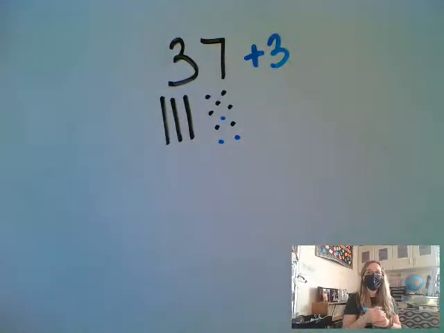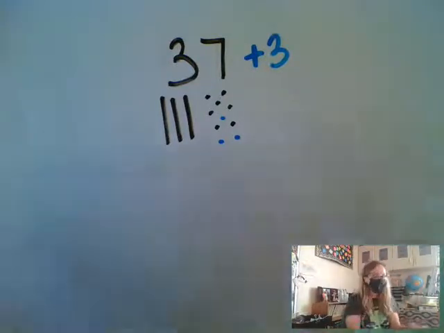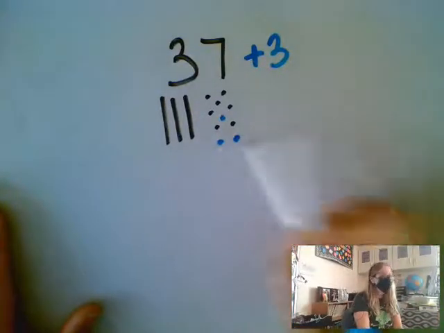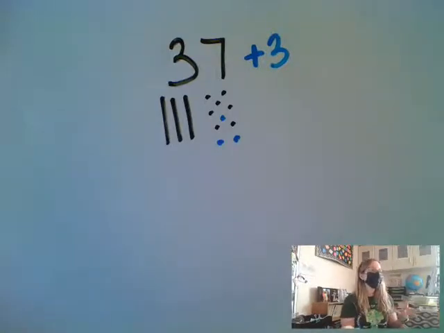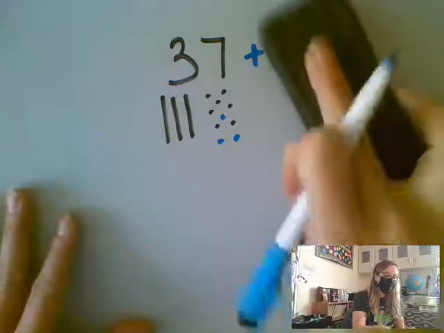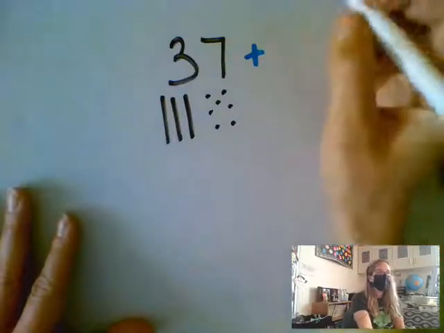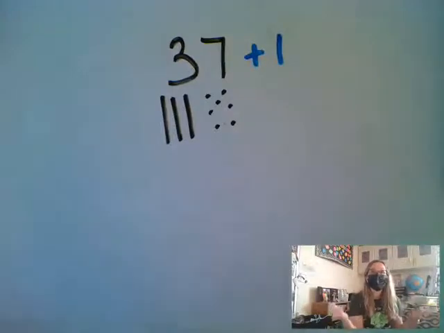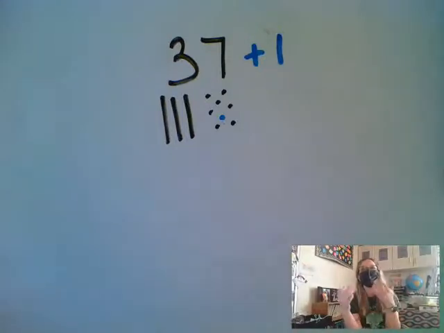So now we're going to be looking at what happens when I have a 2-digit number and I add more ones. So 37 plus 3 more would be 38, 39, 40. Today we're going to be saying what happens if I add ones to a 2-digit number. Another example, what if I had 37? So here's my 3 tens and 7 ones, and I was going to add 1. It's not a 10, it's just a 1 all by itself. So instead of 37, I would have 38.